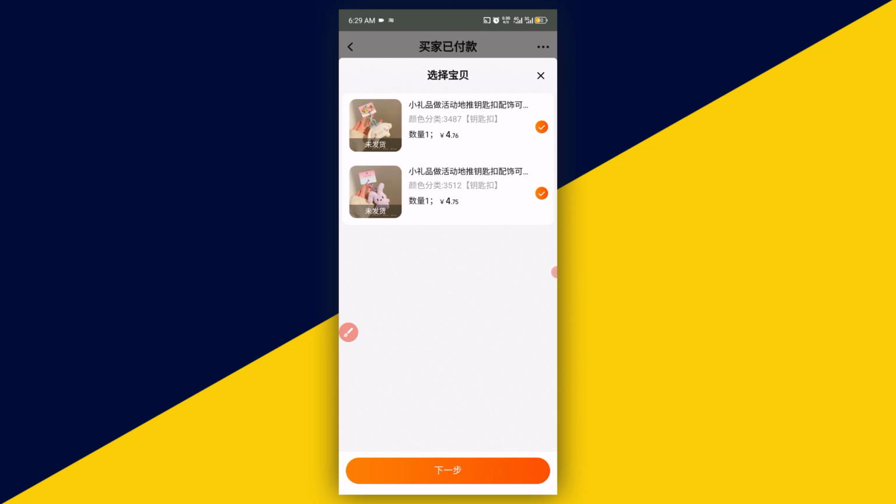Once you select all the products, click on next, and you will have to enter the reason for the refund. Once you enter the reason for the refund, click on submit, and your money will be refunded back to your Alipay or your WeChat wallet or your Master or Visa card, or any means that you used to make payments in your Taobao Chinese shopping app.